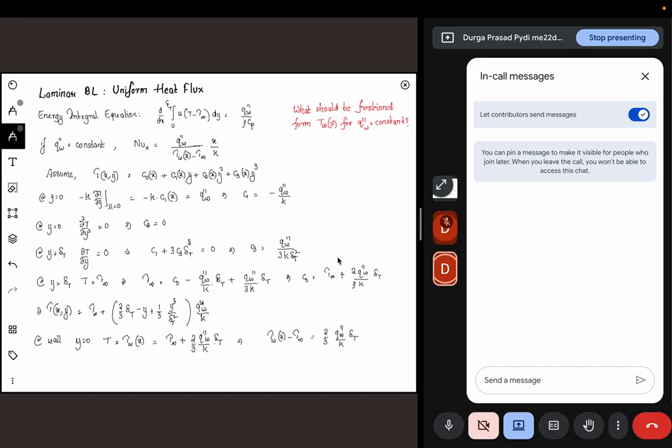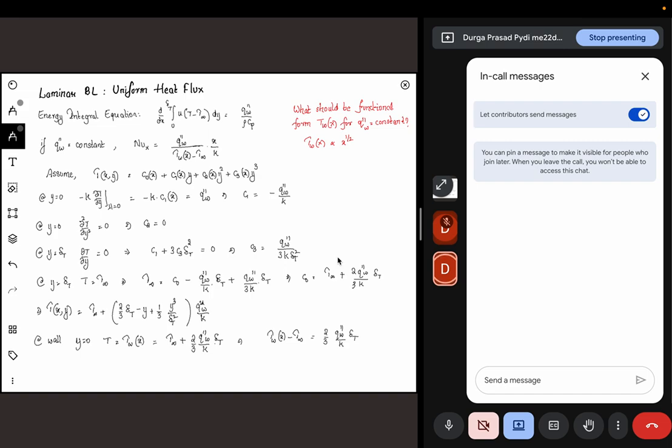Yeah, so it should be something like square root of x, x to the power 1 by 2. If you recollect, we were solving this as equal to some lambda, and we were finding that lambda, right? Lambda equal to half will give us constant heat flux. I think you'll be able to recollect. If not, then please review the last two lecture videos as well.